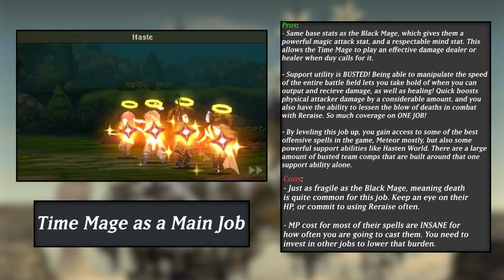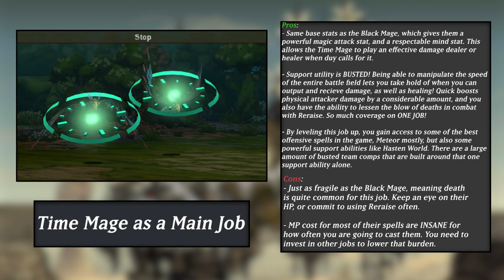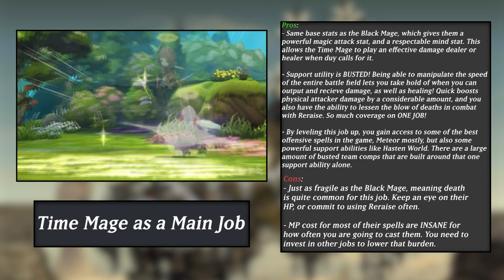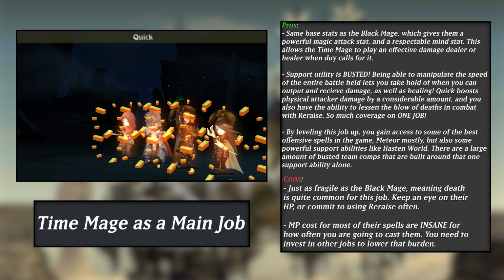So I'm just going to start this by saying that the Time Mage is probably in my top 3 favorite jobs in this game. It has the base stats to perform well as a magical attacker and a decent healer. The Time Mage's own repertoire of attack spells aren't anything to laugh at either, as they have Earth Elemental coverage and a powerful non-elemental spell that can rip through any enemy with ease.